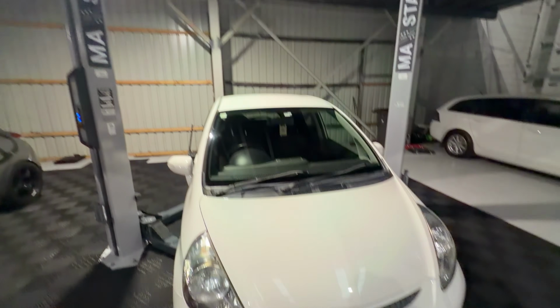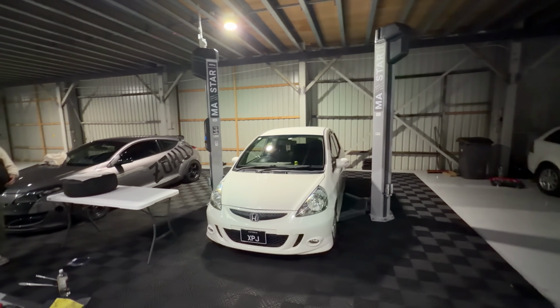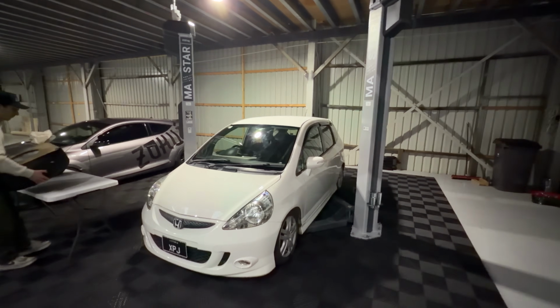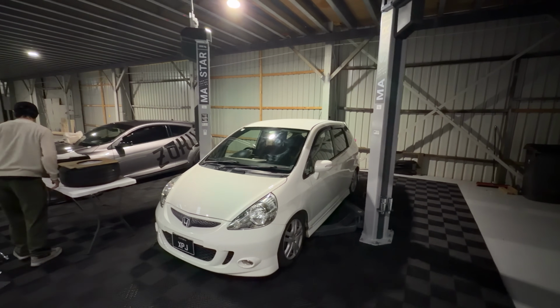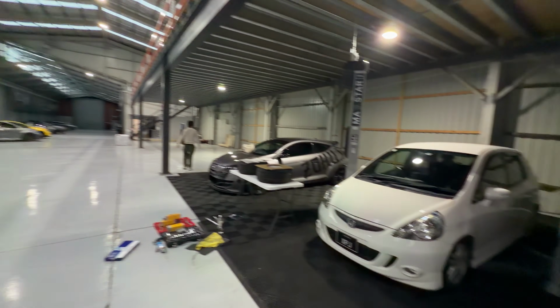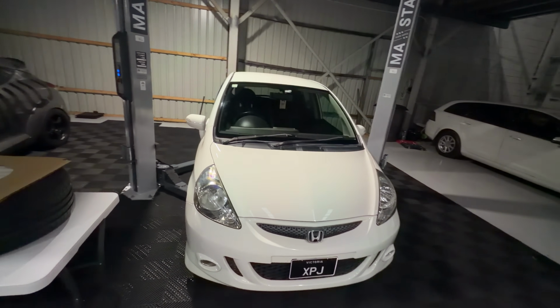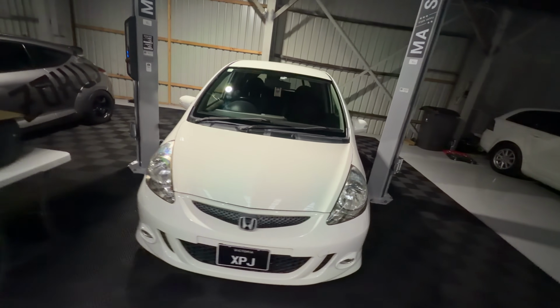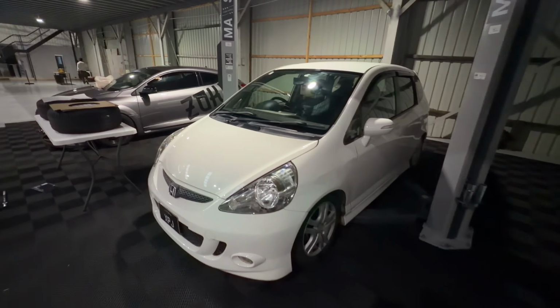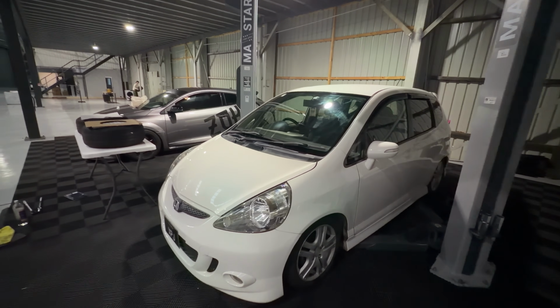And seeing this little thing on our Maha hoist is a pretty cool moment. Like, I've worked on a lot of cars over the years in my driveway, particularly this time of year in Melbourne when it's cold as hell and rainy. So I feel very lucky to be inside. Well, I mean, it's still very cold, but I feel lucky to be inside and out of the elements while we do this. So this will be the last time, unless we decide to go full sleeper mode one day, that you'll see the stock wheels on the Jazz, hopefully.